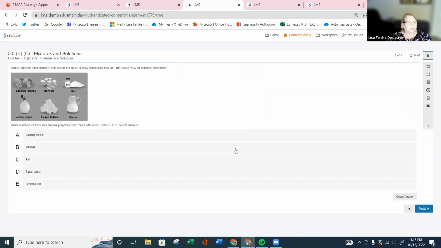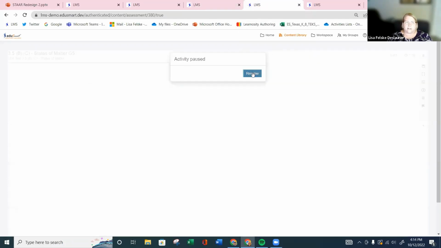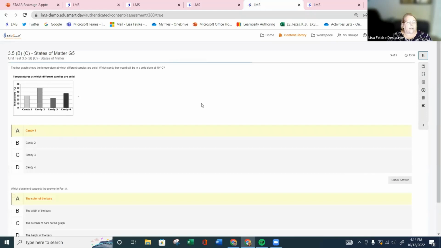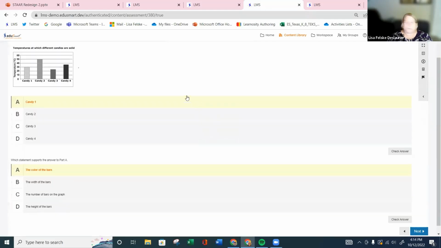Then this one has 3 correct answers, so I just wanted to show you that sometimes it's not always 2, it might be 3, because we saw those same types of questions on the practice STAAR test. And this is an example of a multi-part.